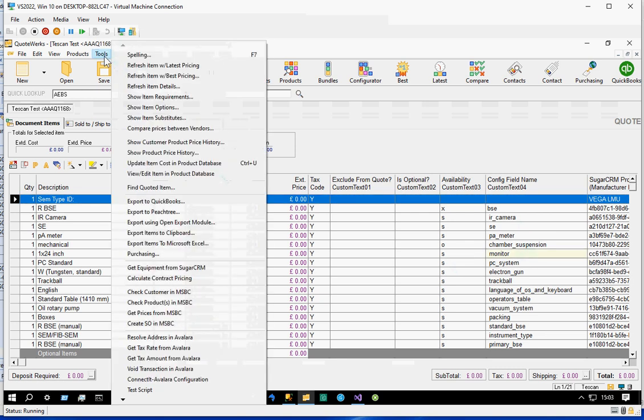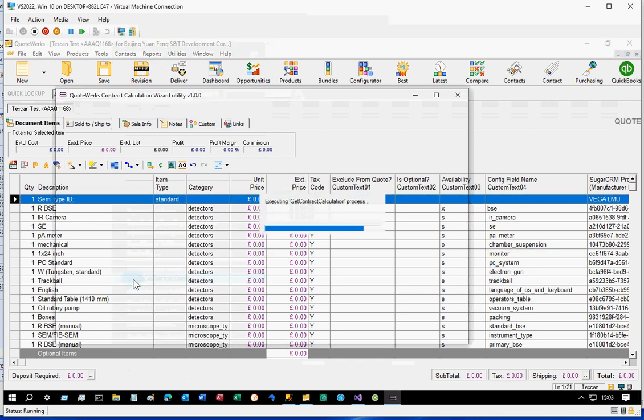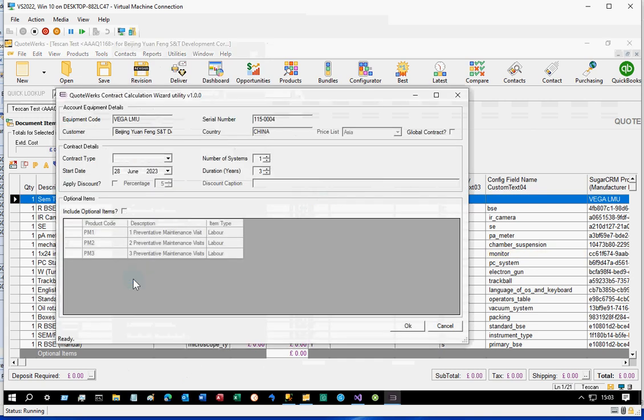So going on to the calculate contract pricing. I've moved things around a little bit here, just it felt more logical to me. Moved the price list up here because that's connected with the country. As you can see, I've got Asia selected here.